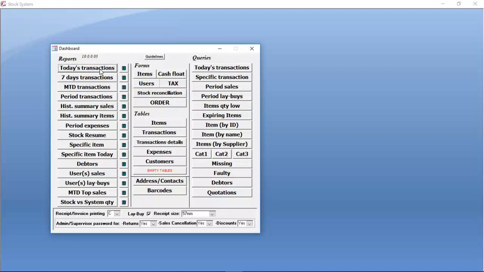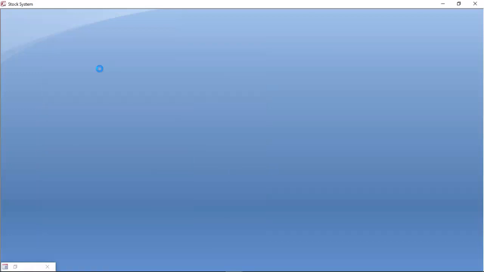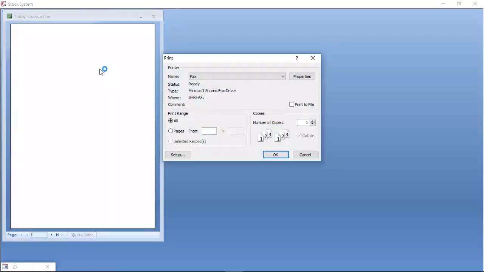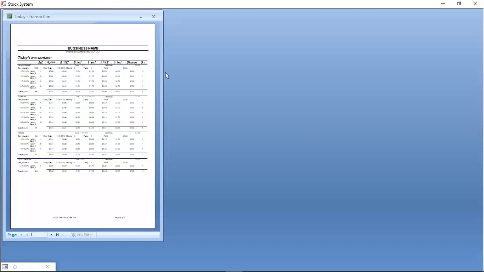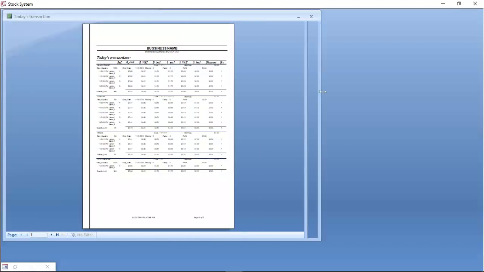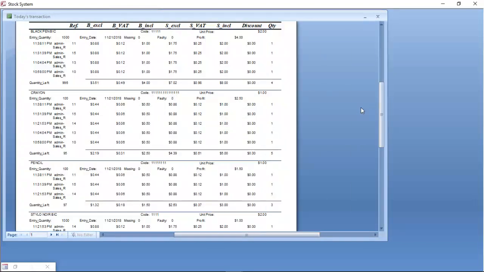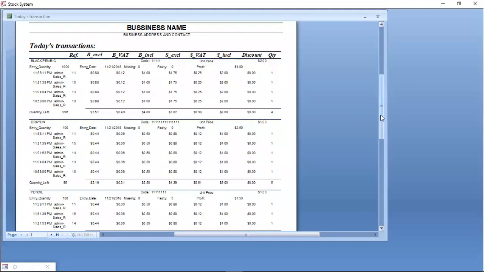Let's try and see today's transaction. I'm not printing, I'm just gonna close that. So the report shows you the sales transactions by item.